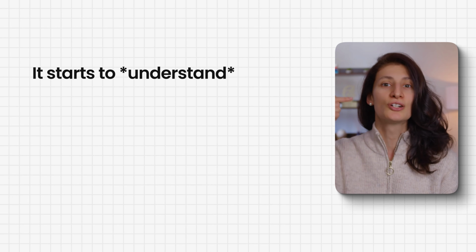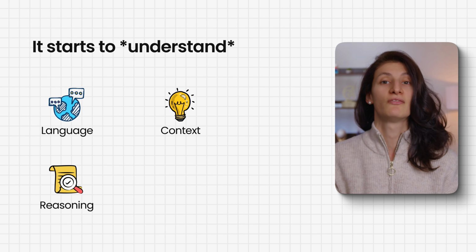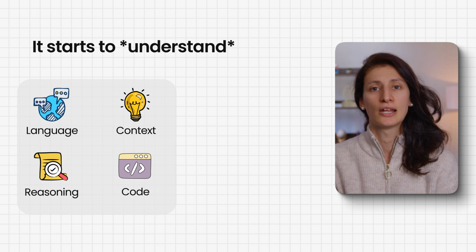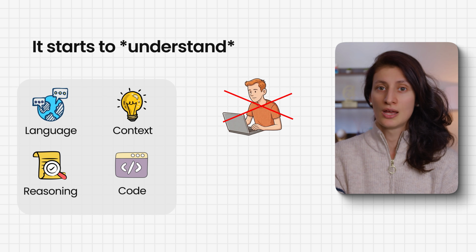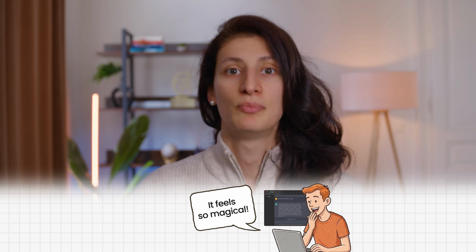Which is Paris. But when you train something on basically the entire internet and then push it to do this billions of times, something really interesting happens. It starts to understand language, context, reasoning, and in many cases even code that is available out there on the internet. But not because someone programmed it to do so, but because it saw so many examples that it learned the patterns underneath. So now the computer understands the context and human reasoning around ideas. And that's exactly why ChatGPT felt so magical at the beginning, because it almost felt like it could think like a human.